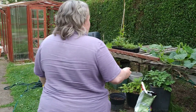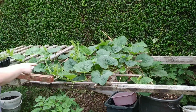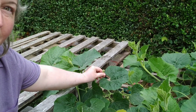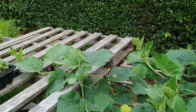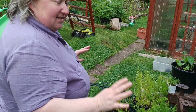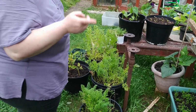north of England. These are gourds, which I'm used to them being made into birdhouses, but they eat them. They're starting to actually show some fruit. A lot of this stuff I don't know. There's vegetables, there's lots of vegetables. These are carrots. I know carrots because I can't grow them.